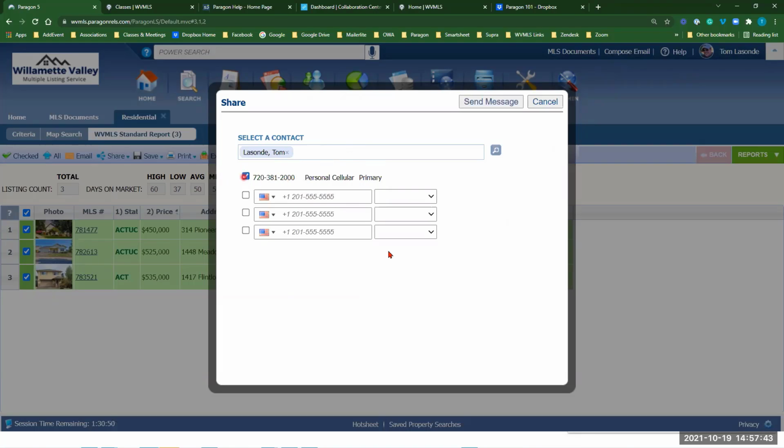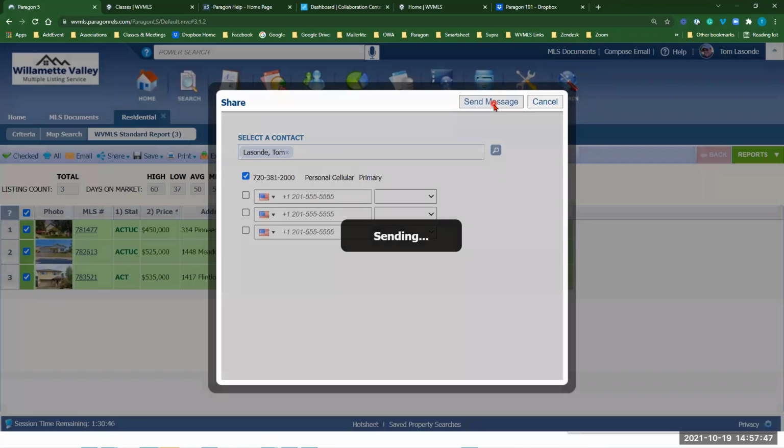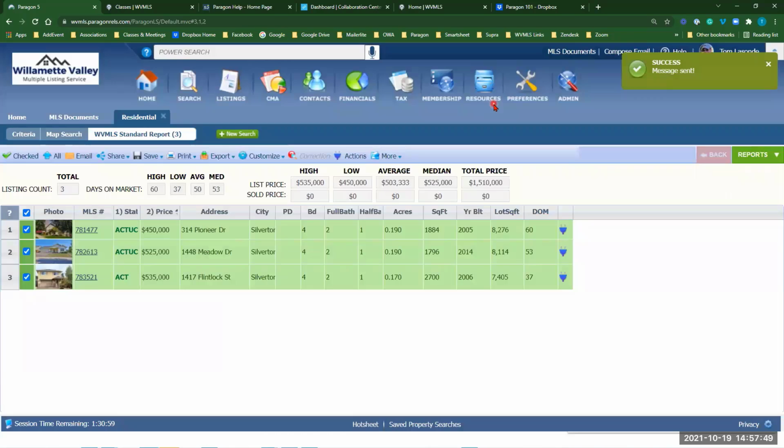And I have to click the checkbox and then click send message. And within seconds, it just came through on my phone. And it says Tom Lasana shared property listings with you, and it provides a Paragon hyperlink to click on. I click on it, and then it'll open up Collaboration Center.